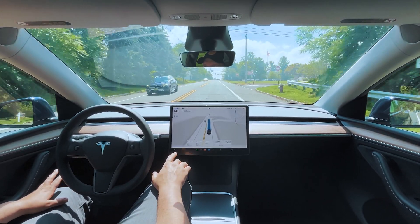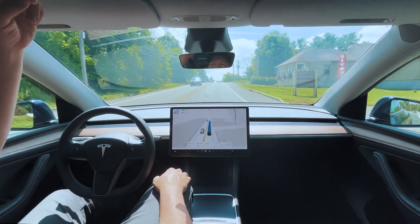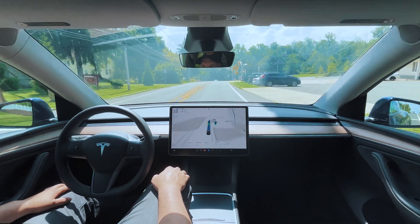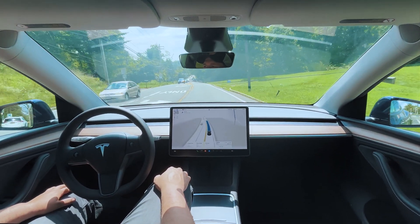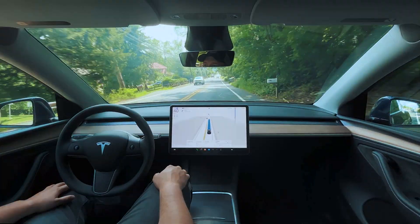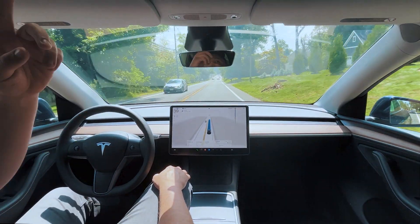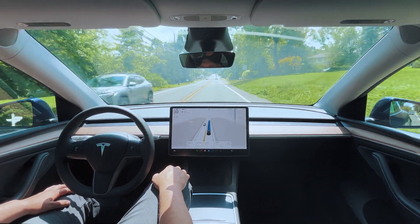I'm keeping my hands on my lap, and there's a part of my arm where the sun is getting through the roof and I don't feel anything. But the other part of my arm, where the sun goes through the windshield, I can feel the heat. It's crazy how well this UV cover works on the glass roof — I can literally feel the line right about here where there's heat on one side but no heat under the glass roof. Just thought it was an interesting tidbit to share.